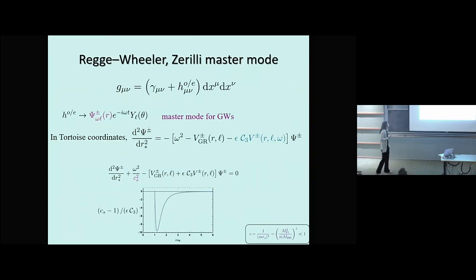So I'll be considering some gravitational waves, some fluctuation on top of my modified black hole metric. So this is not quite Schwarzschild. It has corrections coming from an effective field theory. And I'll do what everybody does. I'll look for my master mode corresponding to the evolution of gravitational waves in that geometry. And so the gravitational waves will see a slightly modified potential.